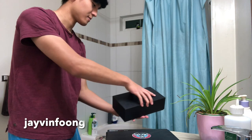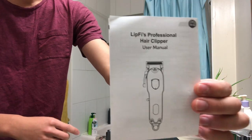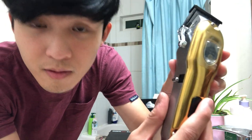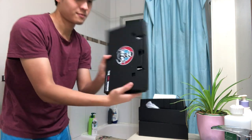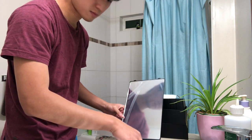So this wireless hair clipper is from Lipfi's barbershop. They were kind enough to send this to me, so here I am trying it out for the first time. And you can see it's a really nice looking gold color hair clipper. It's also wireless, so you don't have to mess with all those wires, especially when you want to cut your hair in front of a mirror.